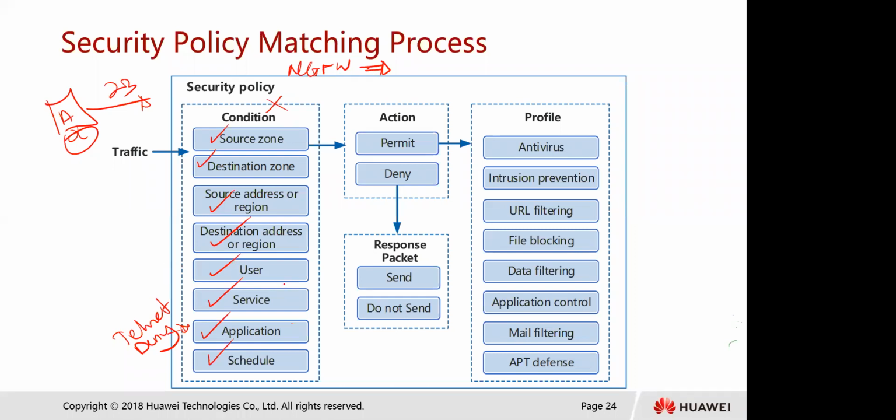No. Because we configured in our security policy that if the traffic coming in matches and we confirm it is the telnet application trying to access, the action should be deny. Isn't it? Yes. So it means it will deny, right? Are we on the same page? So it does not necessarily mean that whenever the traffic flow meets all the conditions in the policy, by default it is permit.